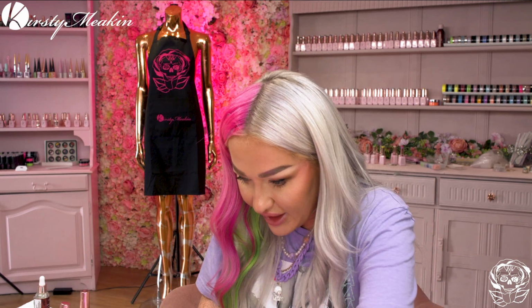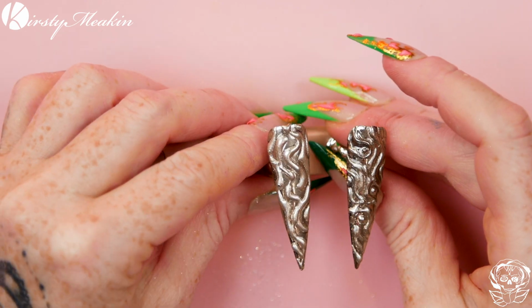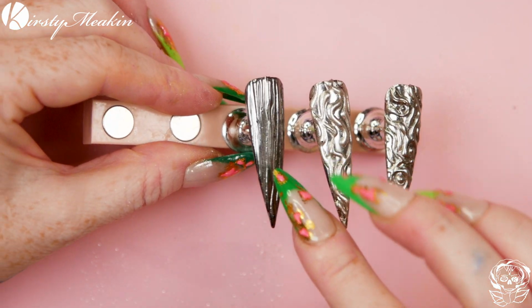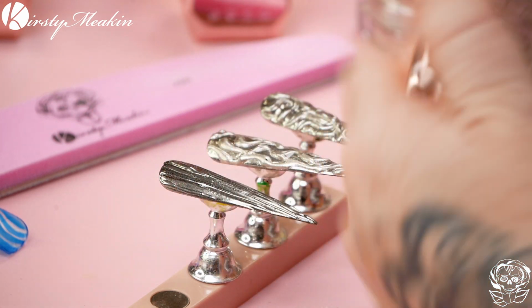So here are some that I've done earlier. Same kind of concept. For this one, we did lines. We just did random lines. And I used top coat to do the lines. Wood grain? Yeah, metallic wood grain. So I'm going to put the orange on that one, which is Nala.